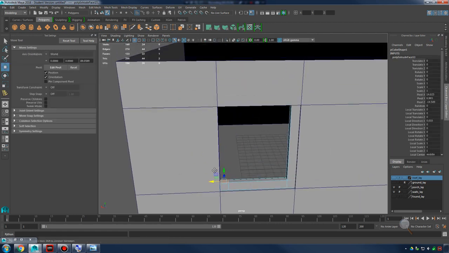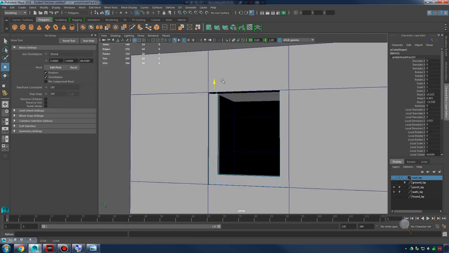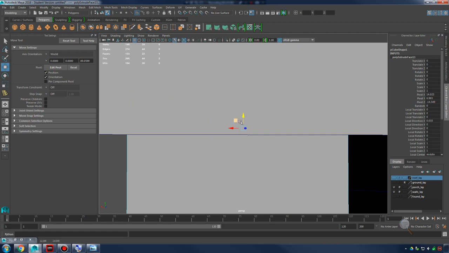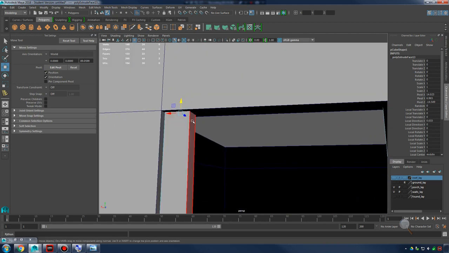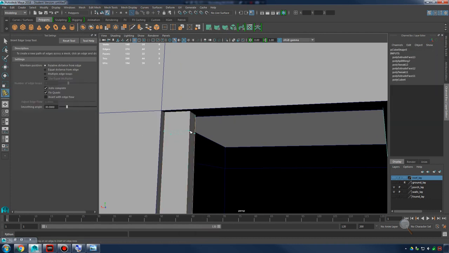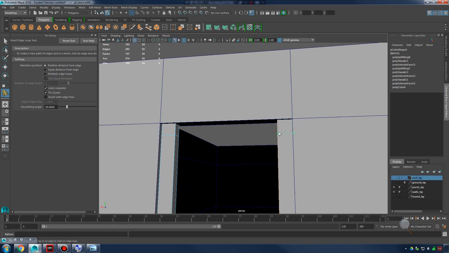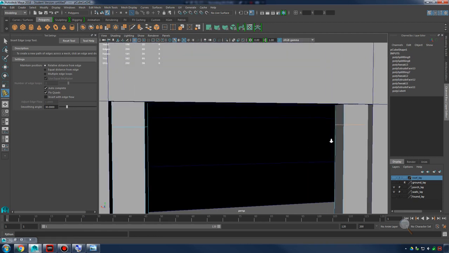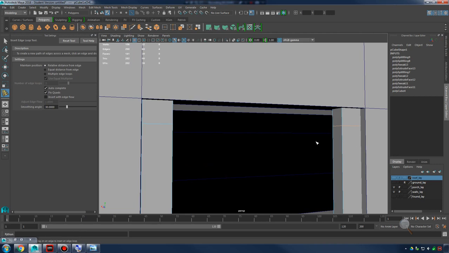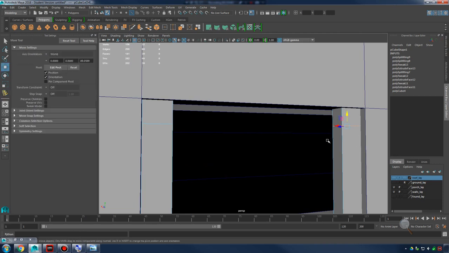Pull the face straight up, like so. And then we're going to use our bridge tool in a second to bridge the top part of here. But before we do that, why don't we insert an edge loop right there, and insert an edge loop right there. There's no way to know if they're the exact same height, but we can make it the same height if we snap them.